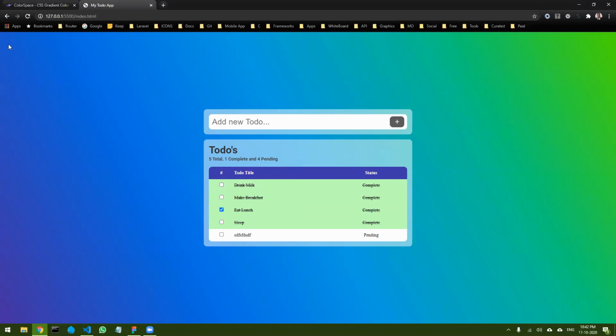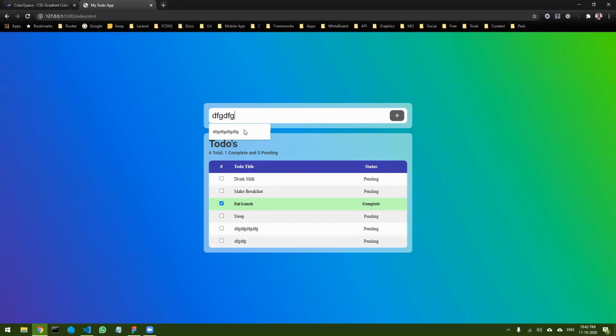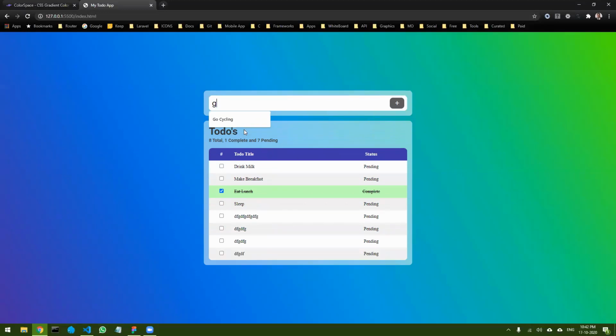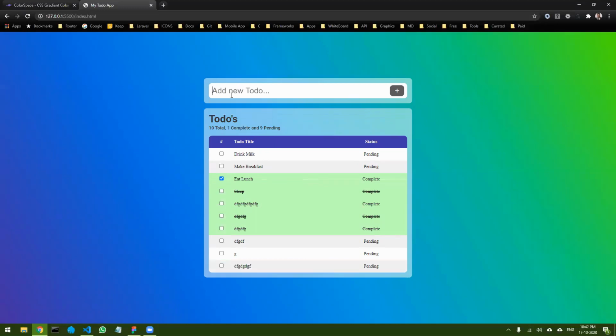So something is going wrong. Let's add few tasks and then add another. Whenever I'm adding a new task, the state of the checkbox is getting cleared. Okay, so let's figure it out.